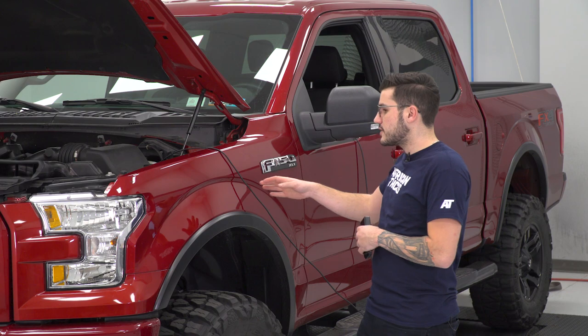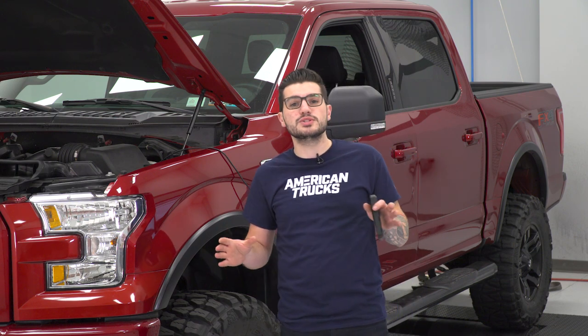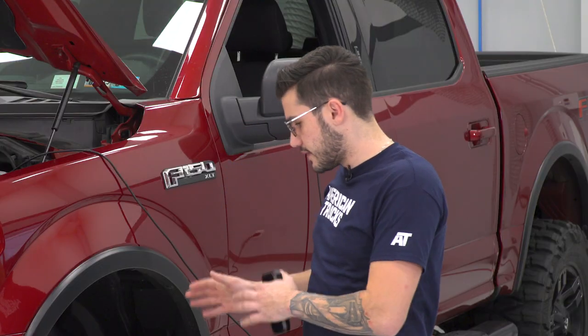As you can see, we've got our 2015 strapped down to the dyno behind me. Full disclosure, guys, it's got a set of big meaty 35-inch tires — all-terrains at that — in the front and rear. We're not gonna put it back to stock today. I want to show you guys what it makes with these tires on, and keep in mind that can rob a little bit of power with those bigger tires. So you can expect a little bit higher of a number if you guys at home are doing the same thing to your truck with factory wheels on it. Going from 31s from the factory to 35s is a huge difference, so it's definitely worth noting.